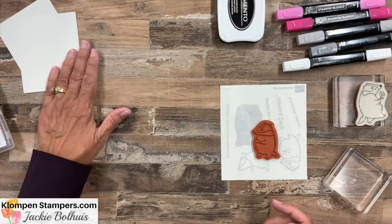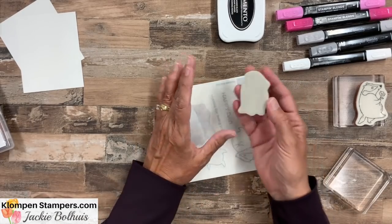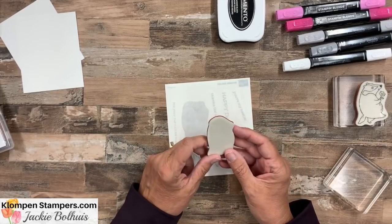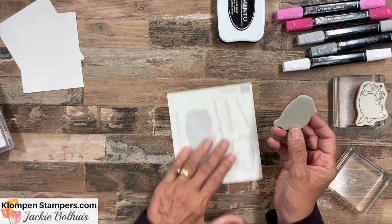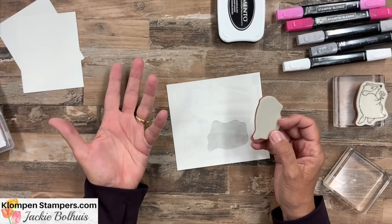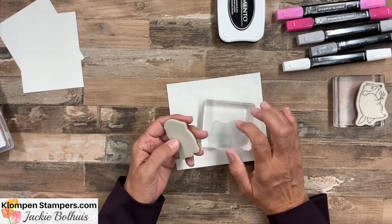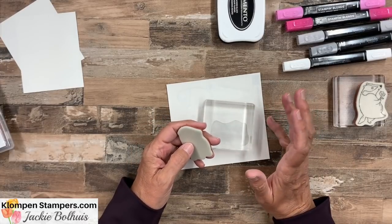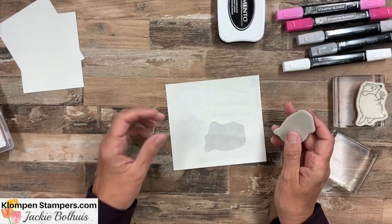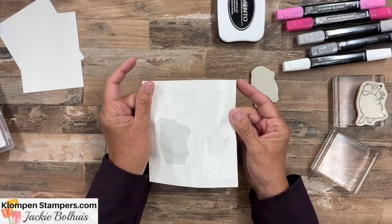Now, I told you we had some tips as far as putting our stamps together. Honestly, I don't put my labels or my stickers on very often. Personal preference, I've just always done it that way. Years ago, Stampin' Up's labels, when you put them on, they didn't stick to the block very well. Well, that's completely changed, and I just got so used to not using them, so I don't. But I know a lot of people still do, so I want to show you how to put them on.